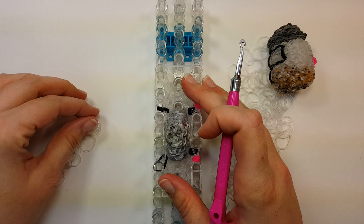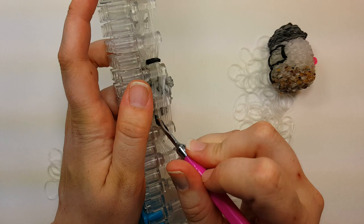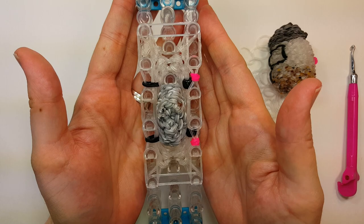Next two spots. Flip over the black band. And then last spot. Like that. Then flip over the bottom four all the way around.